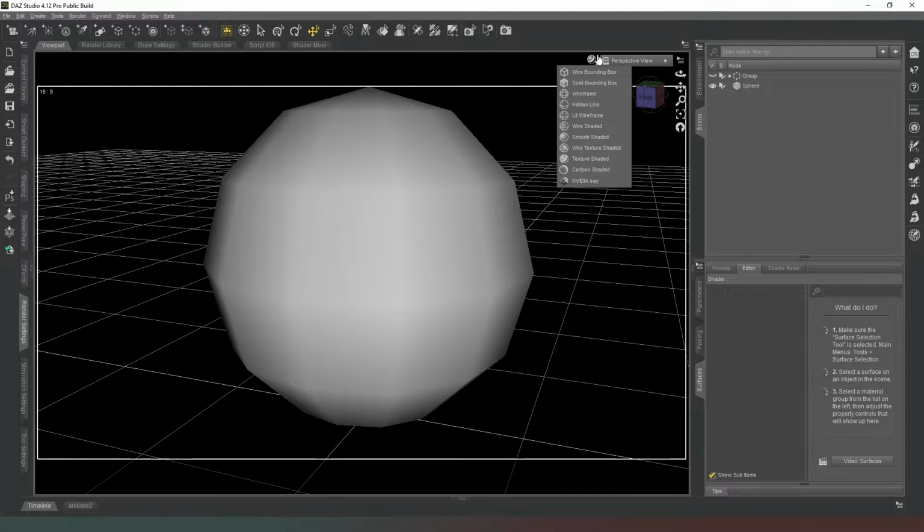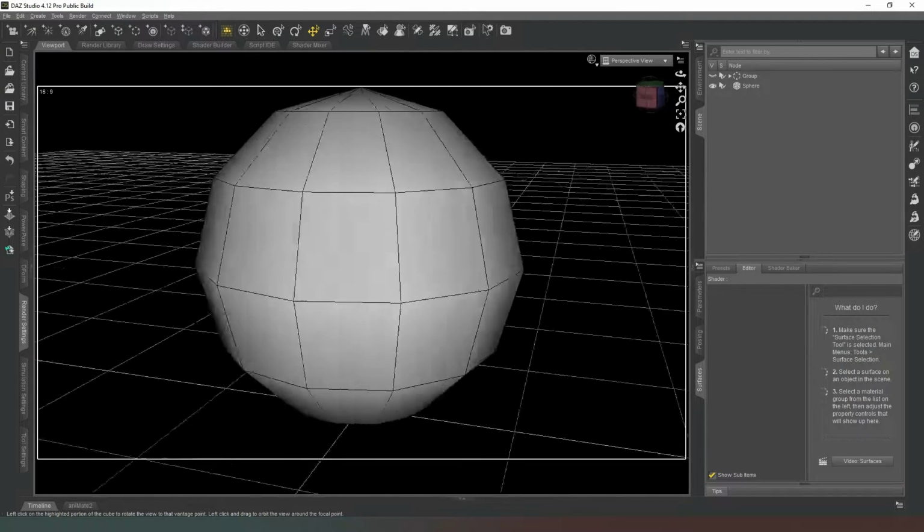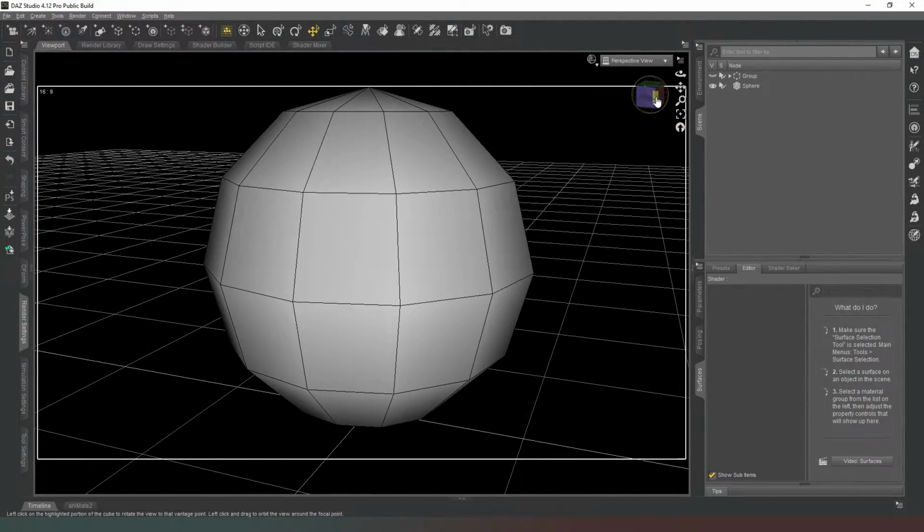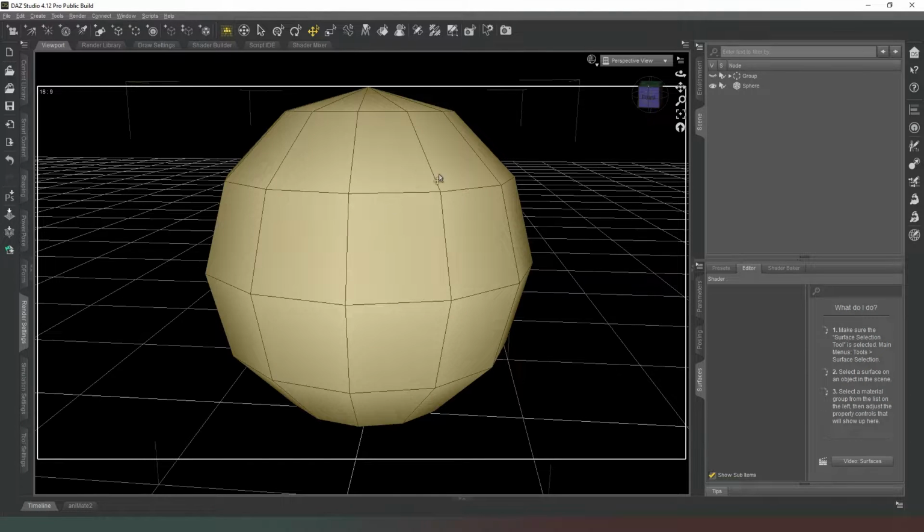Now we're going to go by clicking on the ball next to the perspective view drop down, and we're going to change to wire shaded mode like this, and that just means that we can see our wireframe. Now we're going to reset the camera again just to make sure we're at the front, and we're going to click on the geometry editor tool, which is this one that looks like a checkerboard with a pencil over it.